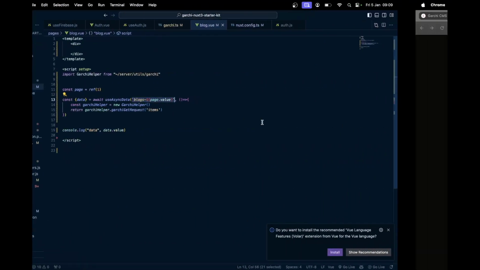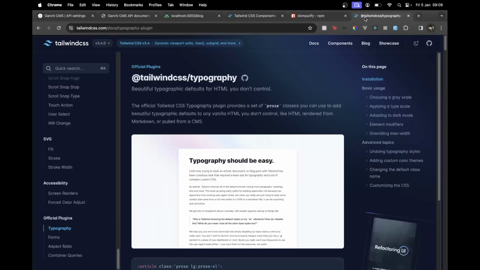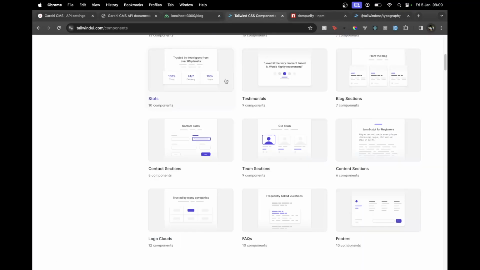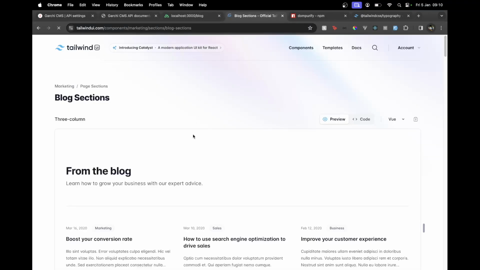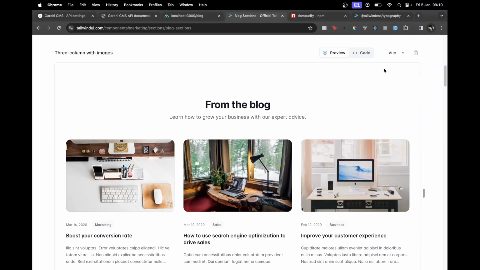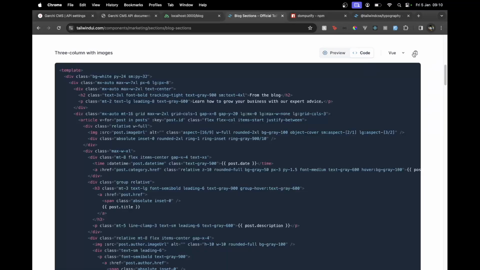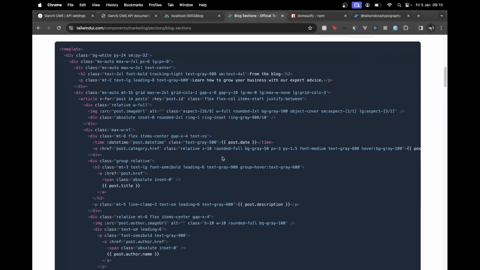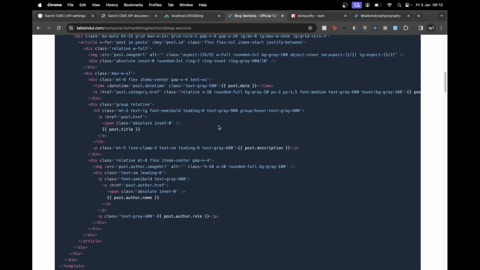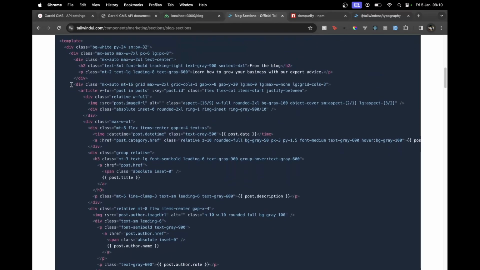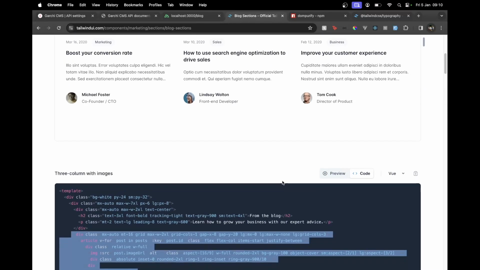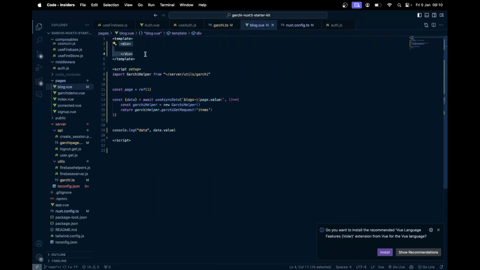Now to use this, what I'm going to do is go to Tailwind typography. I will install that later. Tailwind UI, look for the blog sections. So here I could use blog sections, and maybe I'll use this one over here. So I'll copy the code, and all we have to do is just modify the code here and there. What we are interested in is this article card over here with this grid layout, that's our area of interest. So I will just copy this code, paste it over here.